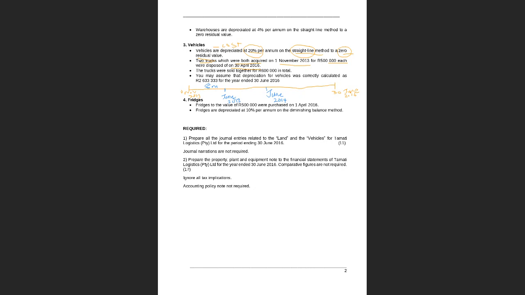Okay. And then for the year ended 2014, we would depreciate this asset for the full year. So that would be 12 months. Then our next year end is June 2015. Okay, again, that would be for the full 12 months. Sorry, guys. Okay, so this is actually June 2014. Okay, and this is June 2015. And this year doesn't exist there. Okay, so the year starts on the 1st of July 2013. It would end on 30th of June 2014. And we counted the 8 months in that year. In the year ended 30th of June 2015, we depreciate for the full year.